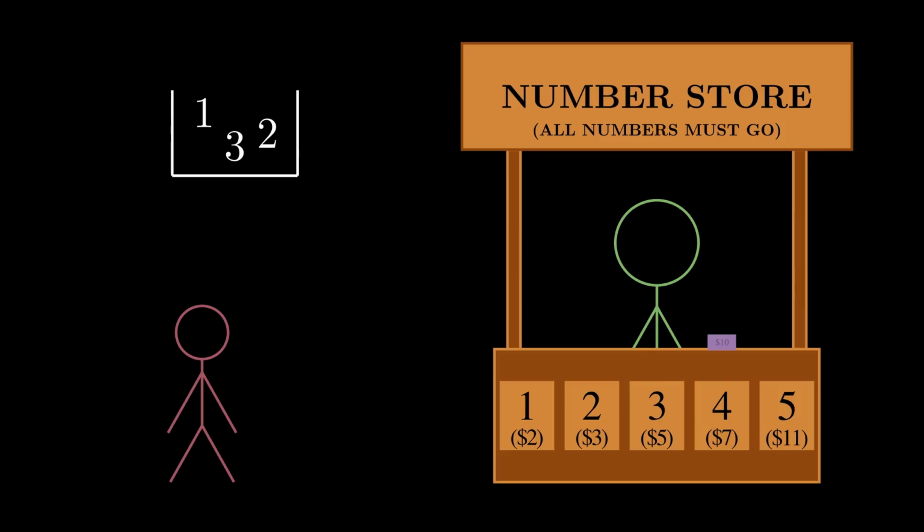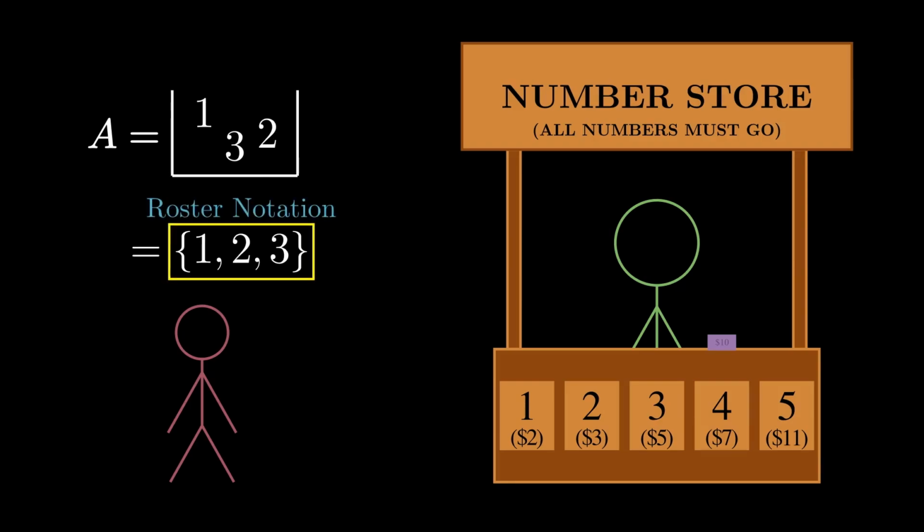Okay, we're going to label this set, and the common practice is that sets are denoted with capital letters, so we're going to label it capital A. The regular notation to write out a set is in a list, like this, in what is called roster notation. Again, the set is still unordered, so we can rewrite it like this, or any other order we like.